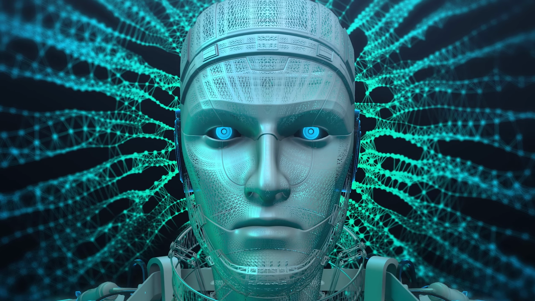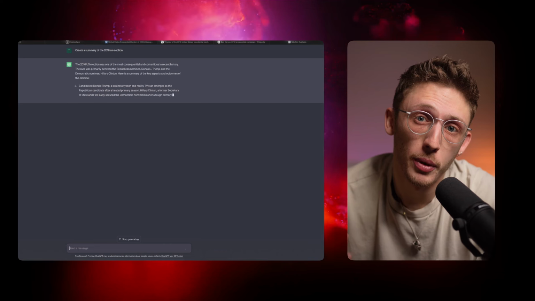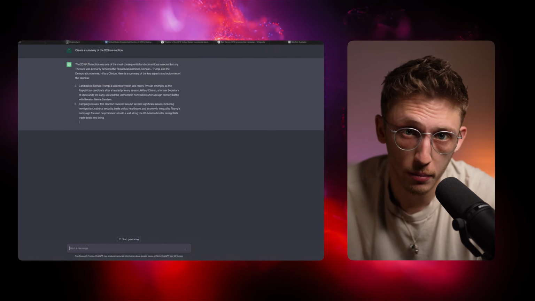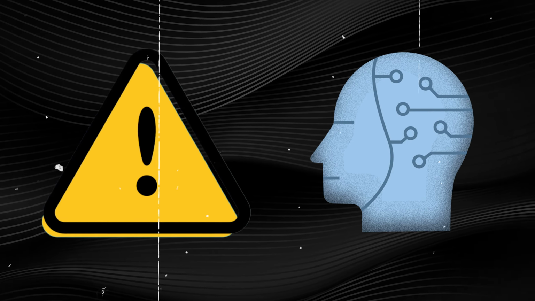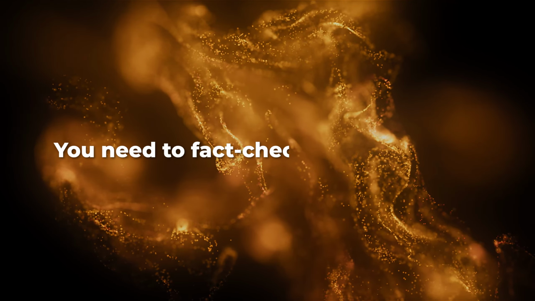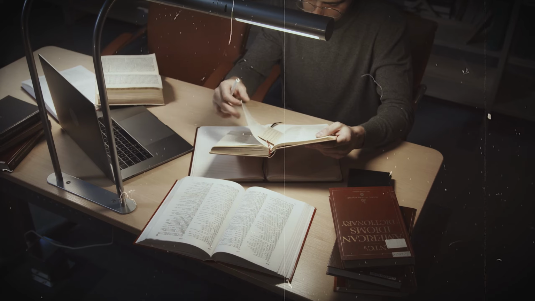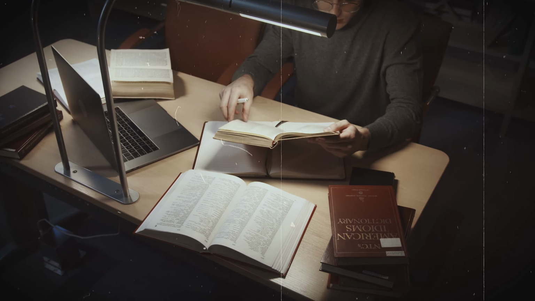Has your brain ever tricked you into seeing something that wasn't really there? Well, it turns out AI can do the same thing. It happens when AI generates content that seems real, but it's actually made up. This can be really dangerous if you want to use AI to create any kind of written content. If you don't fact check what it creates closely, you could end up sharing completely false information and land yourself in a heap of trouble.